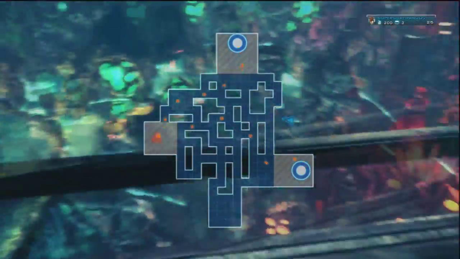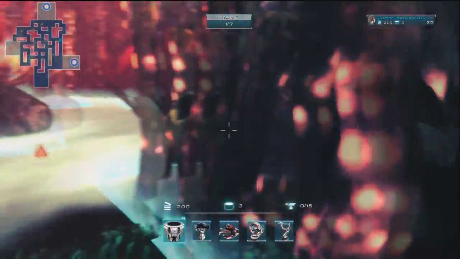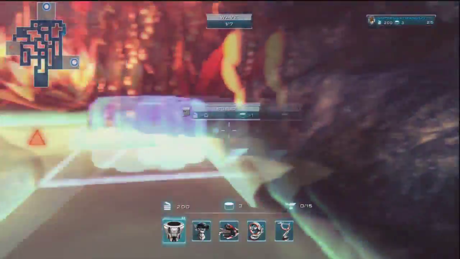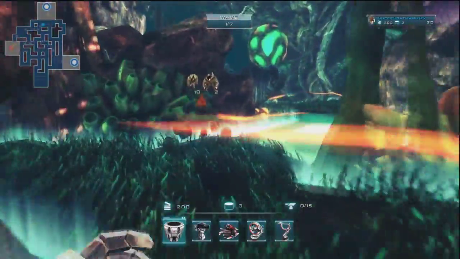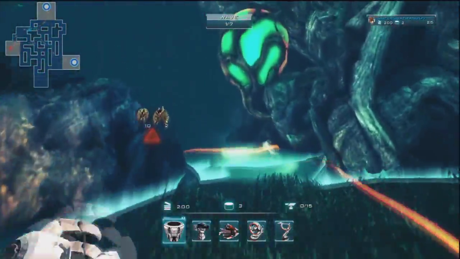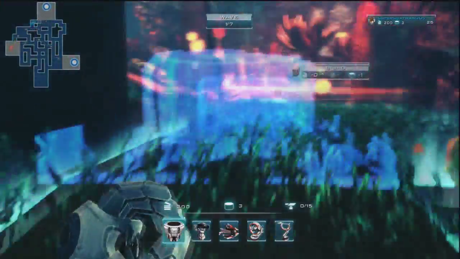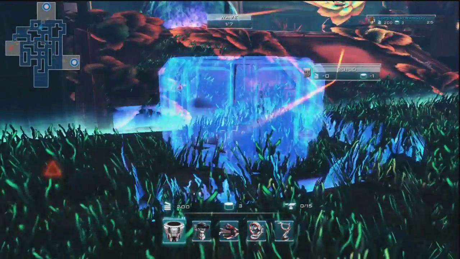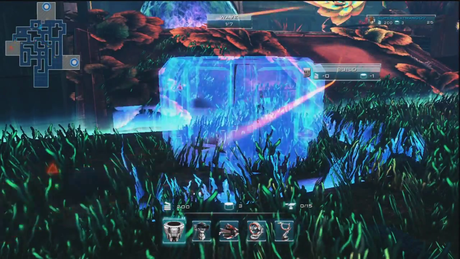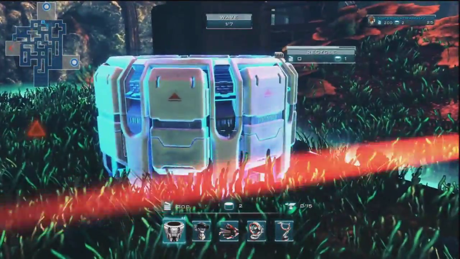Oh, I gotta protect two cores this time. Interesting, okay. Oh wait, I'm supposed to go to my core, okay. How much do we have right now? Three only. Huh. Okay. So it's like one. No, wait a minute.